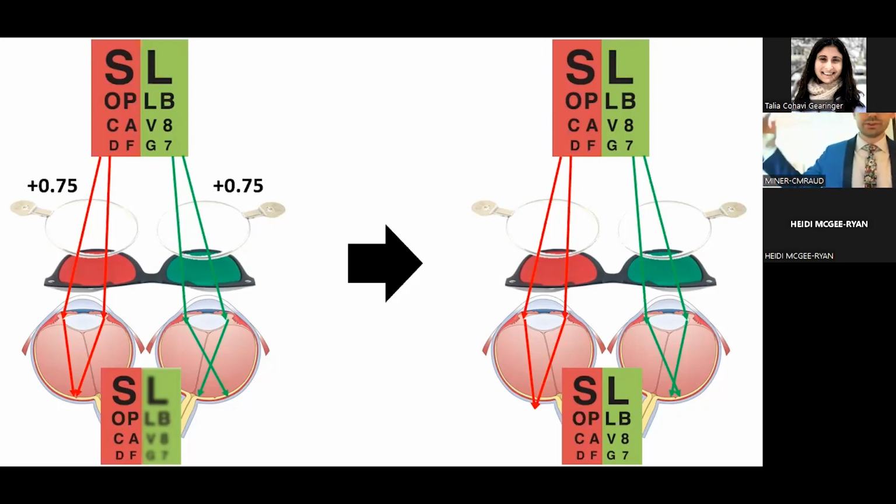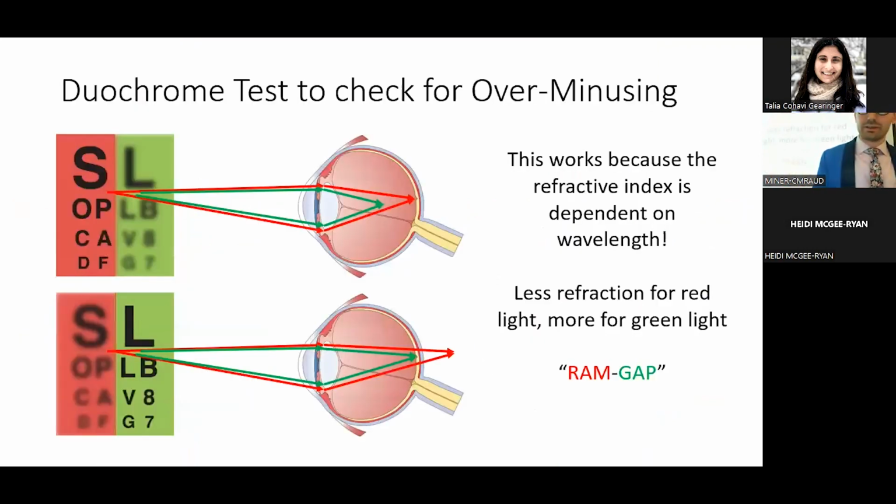So now you decrease that fogging until the red light is slightly hyperopic and the green light slightly myopic. What that looks like is that the red and green are roughly equal clarity, or equal crispness, on the chart. That's how you know you haven't over minused them. If you've over minused them, the green will be quite a bit sharper. This works because refractive index is dependent on wavelength. If the red is sharp, the red's tightly focused on the retina. If the green is sharp, the green light's tightly focused. It's kind of complicated, but you can remember the mnemonic RAM GAP: red add minus, green add plus. So you can just algorithmically click through.